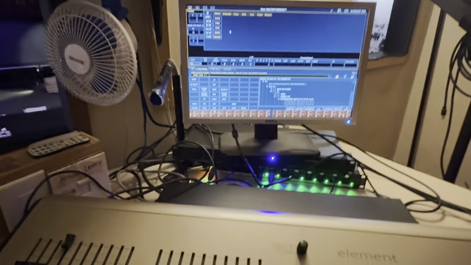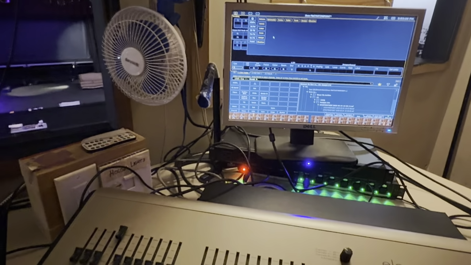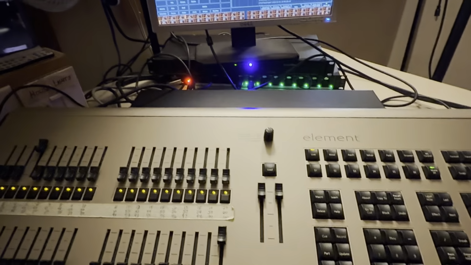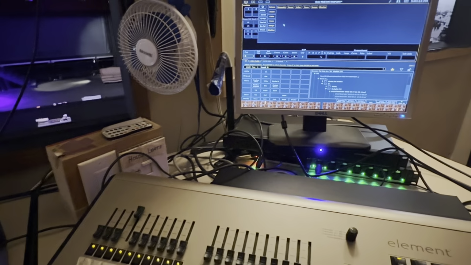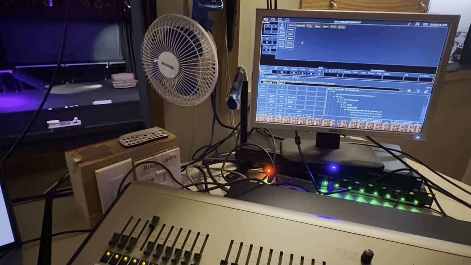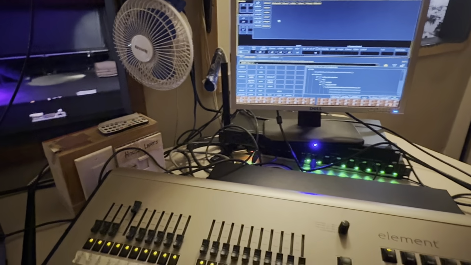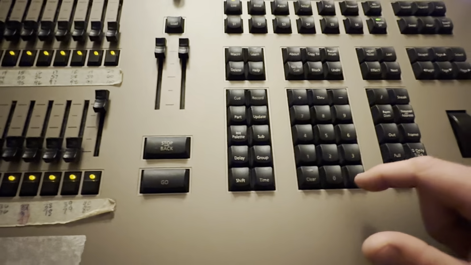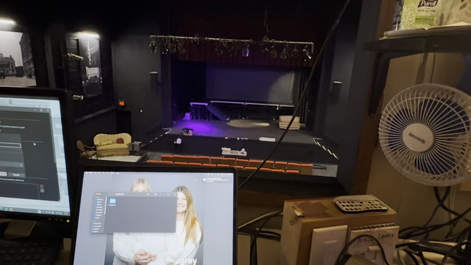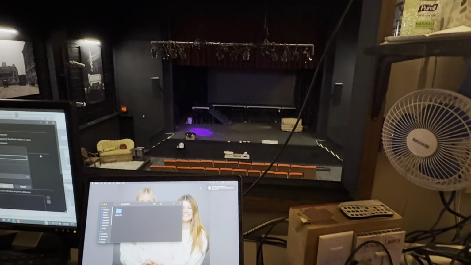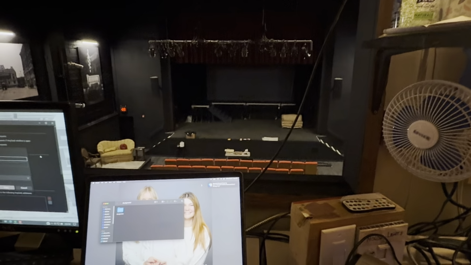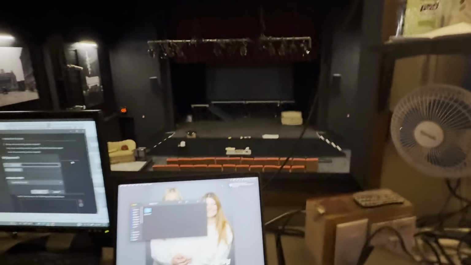So I'm going to hit clear, sneak, enter, excuse me, clear, clear, clear, and clear, sneak, enter, I believe. Nope, we're still in cue 1. No matter what I do, it's going to stay in cue 1, unless I go to cue, there's a go to cue button, 0. And that should put me out, I believe. There we go. It's slowly fading out. So now I'm at 0, which is nothing.